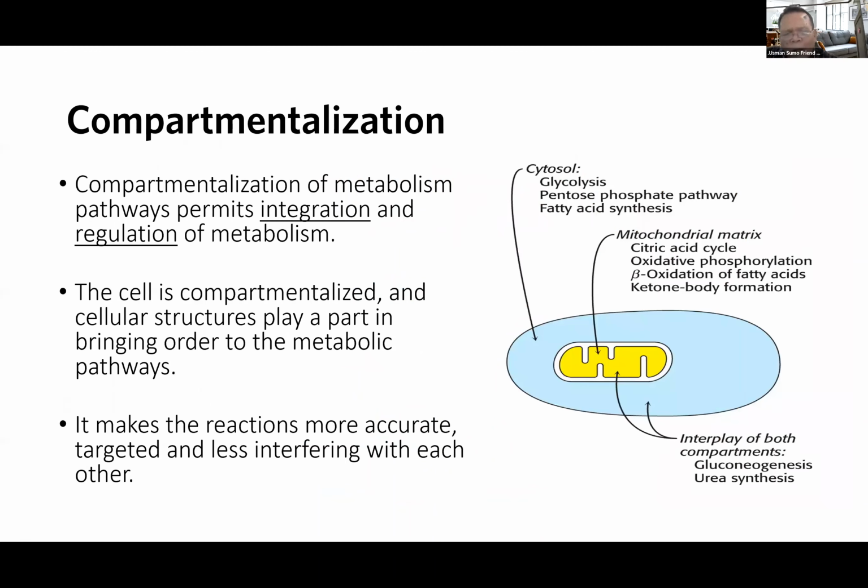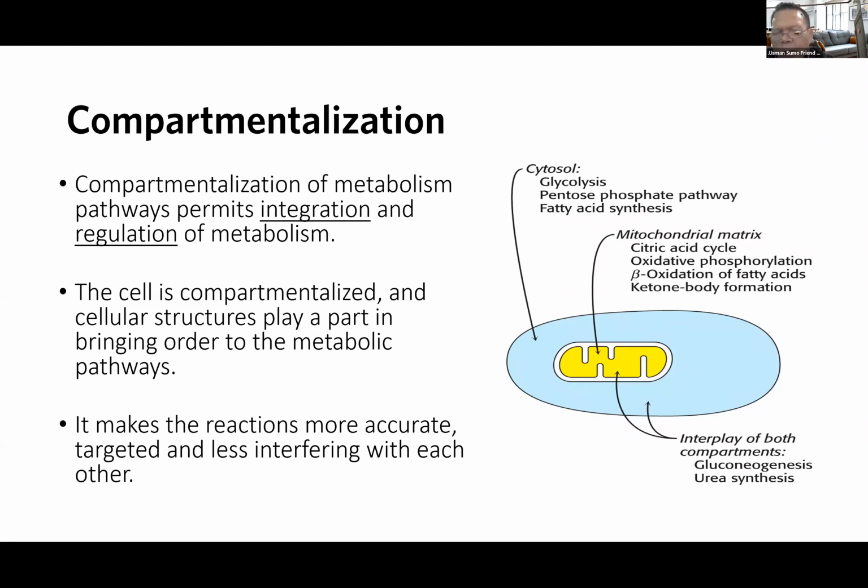Now let's move to compartmentalization. Compartmentalization of metabolism pathways permits integration and regulation of metabolism. The cell is compartmentalized, and cellular structure plays a part in bringing order to the metabolic pathway. It makes the reactions more accurate, targeted, and less interfering with each other. Let's see, this is a cell, right?